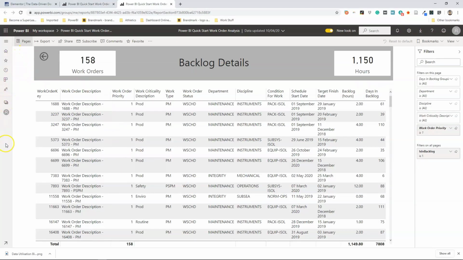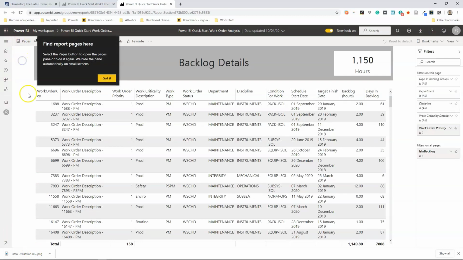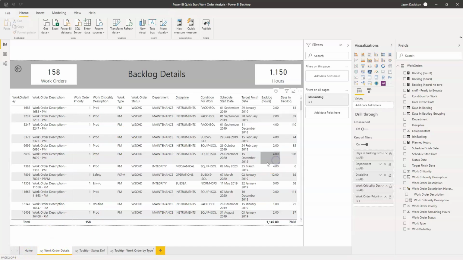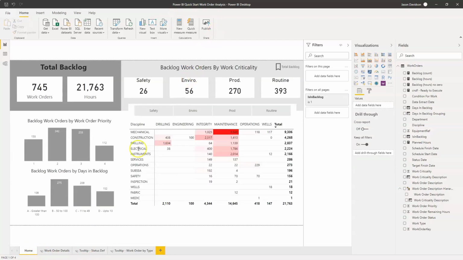And we no longer have that pane on the left hand side there, because there is only one page. In fact, we've come to the wrong page. Now I can see what's happened here. I've actually published it with this page. So even though it's a hidden page, I've published it with that page saved, or the focus on that page. So let's go back to here, and let's publish it with the home page selected.